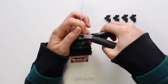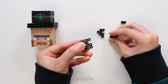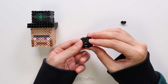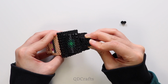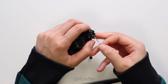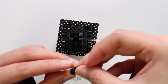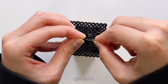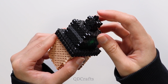And cut off the excess rod. This piece will perfectly click into the 4 holes on the top. Lastly, I'm using an acrylic rod again to attach the final piece to the top of the witch's hat. It can even move a little bit.